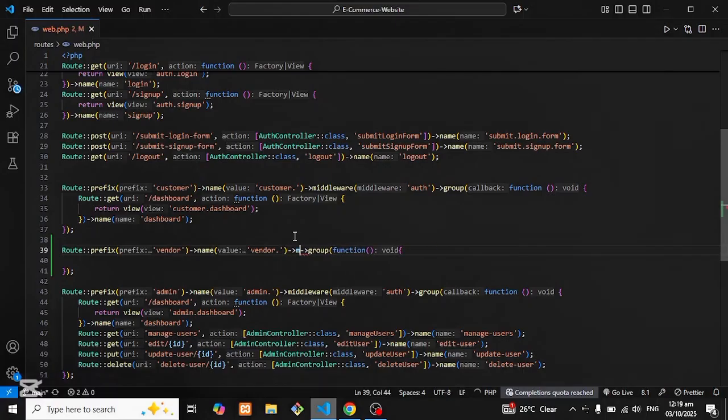Also, I will definitely give here the middleware of auth to ensure that it is an authenticated user.